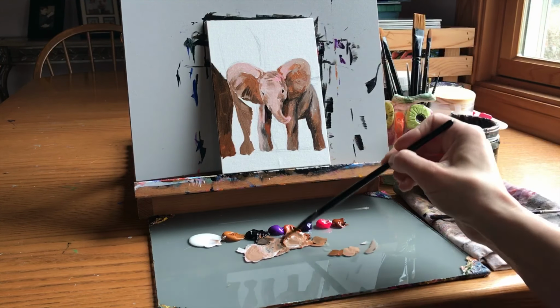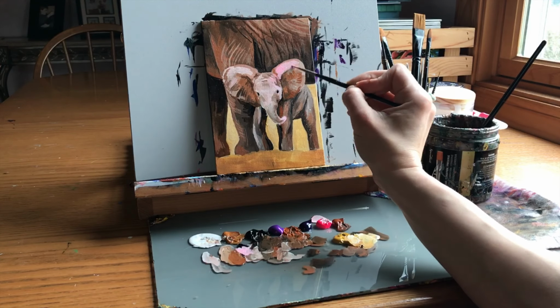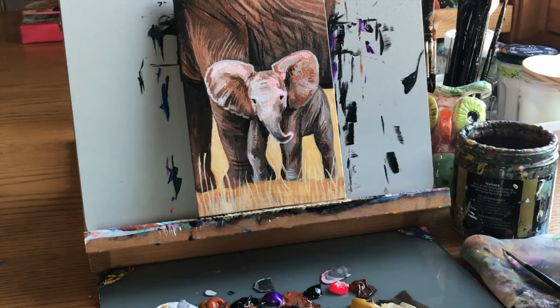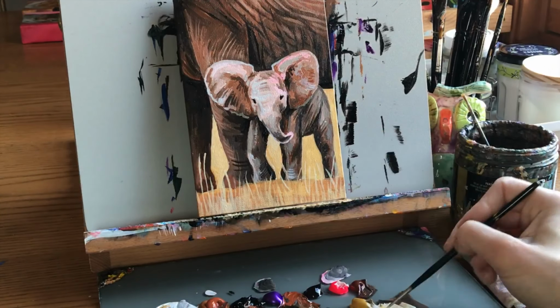I really am going through a pink phase right now, so it seems like everything has a little bit of pink in it. But with younger babies, they tend to have more blood flow in their skin, so you can't really go wrong with adding some pinks to any animal that doesn't have fur.